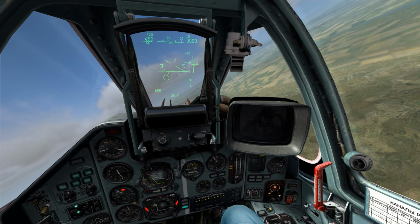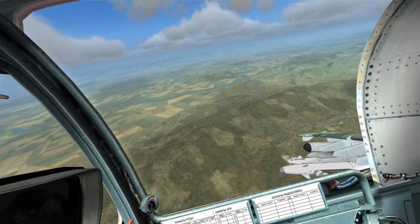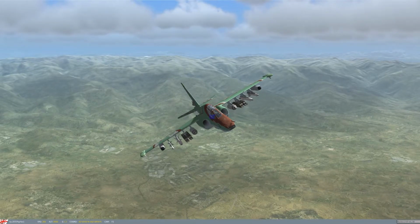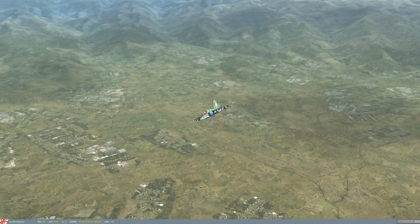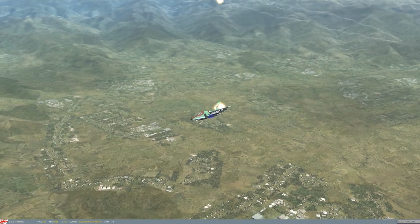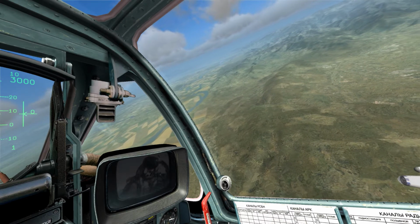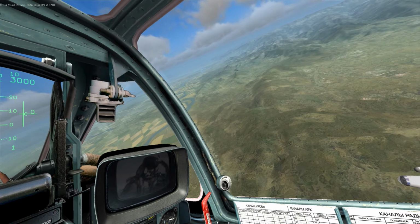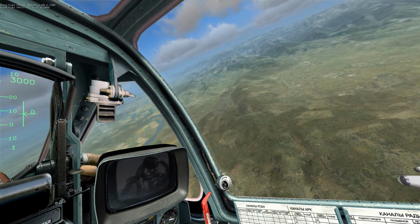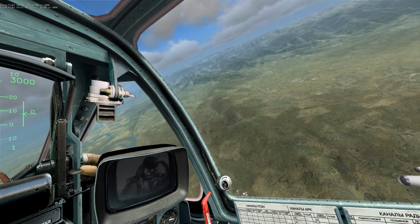So when you're being fired upon by an enemy ground SAM or enemy missile, you just want to maneuver the hell out of your plane and hope that you outmaneuver the missile. Another couple of things that you can do: the Su-25T has both chaff for radar-based missiles and flares for infrared-based missiles. And using those in conjunction with maneuvering is the best way to defeat missiles. But hopefully you never get to the point where you need to use those. You really want to try and fly smart enough, or cautious enough I should say, to where enemy SAMs, enemy ground-based missiles aren't going to be fired at you to begin with.